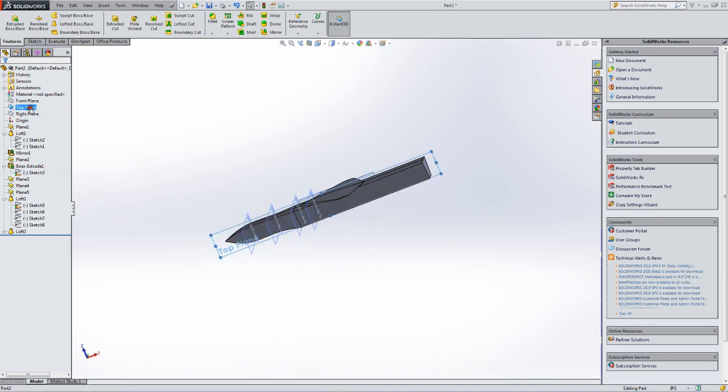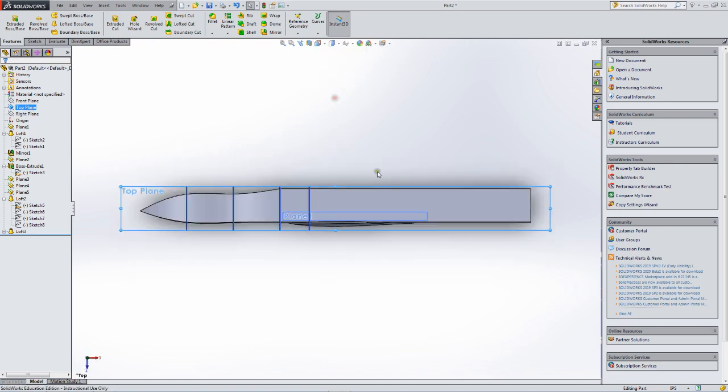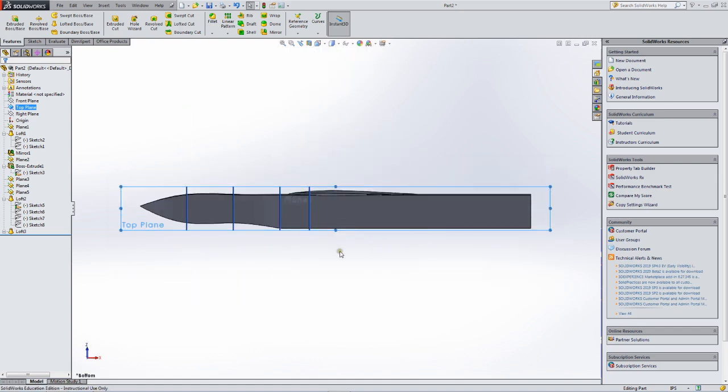So I'm going to go to that top plane, get a top view of the aircraft, or maybe I want a bottom view so the airplane's right side up. And I'm going to just draw a shape that'll cut away some of the rear fuselage on this airplane. I have a high wing and I want the butterfly tail to be a high mounted butterfly tail. And I want to be able to rotate easily for takeoff, so I'm going to cut away the bottom side of this fuselage mainly.